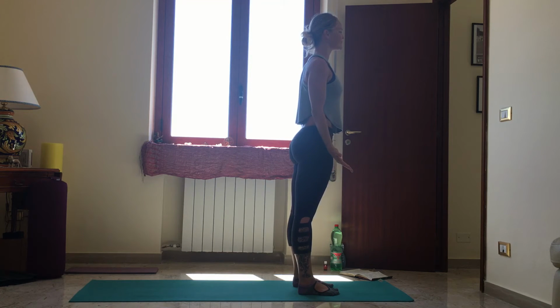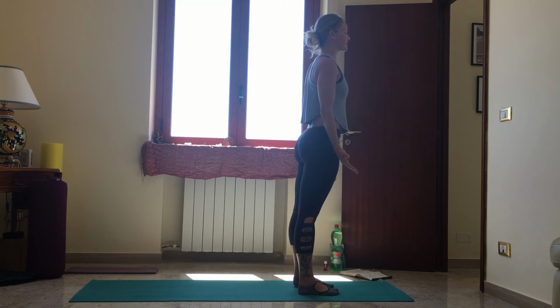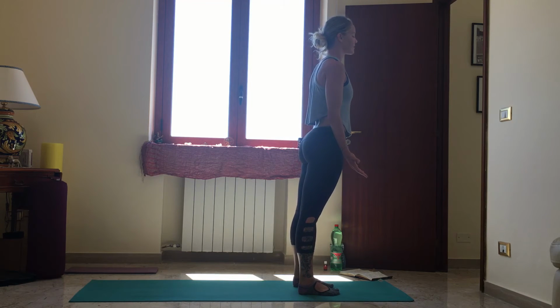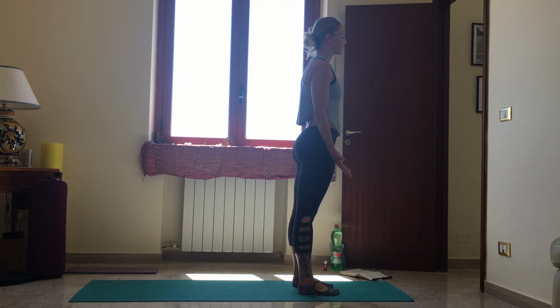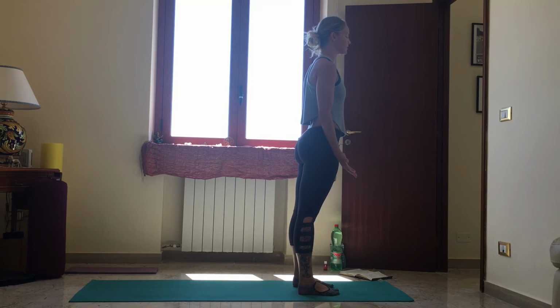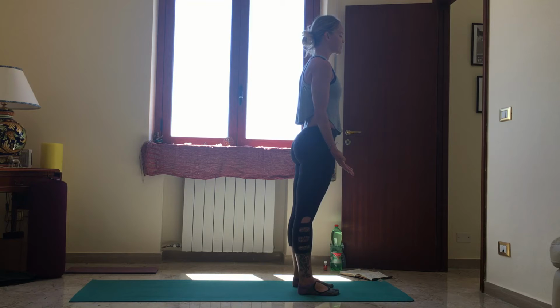Samasthitihi. Standing in sameness. Having inner composure when all else on the outside may feel chaotically composed. You always have your breath to return to find presence and steadiness there. In each wave of inhale, exhale.